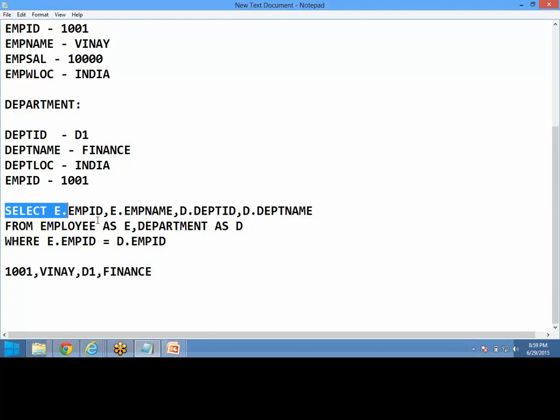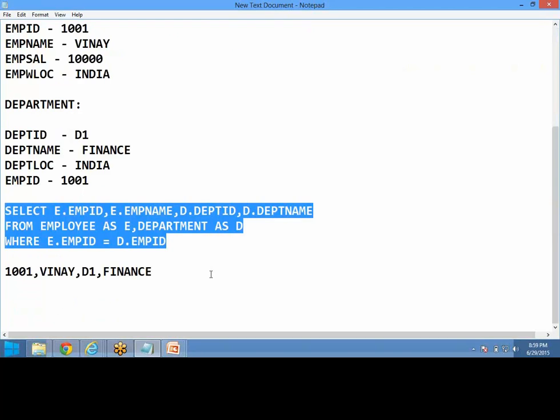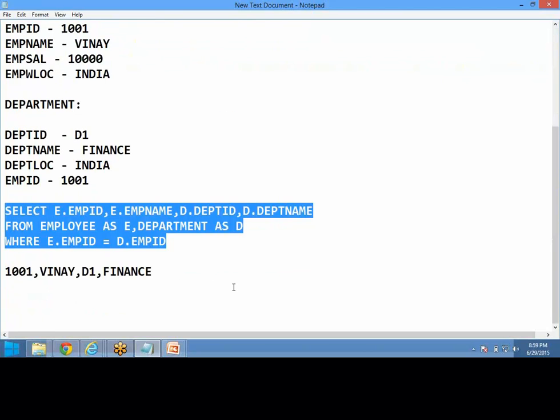But what are we doing over here? We are reading the data from the system. The system is optimized for writing, and we are reading, quite the opposite operation, right? So it will read the data, no worries about it, but it is not optimized. It will take some time. This is one of the drawbacks.